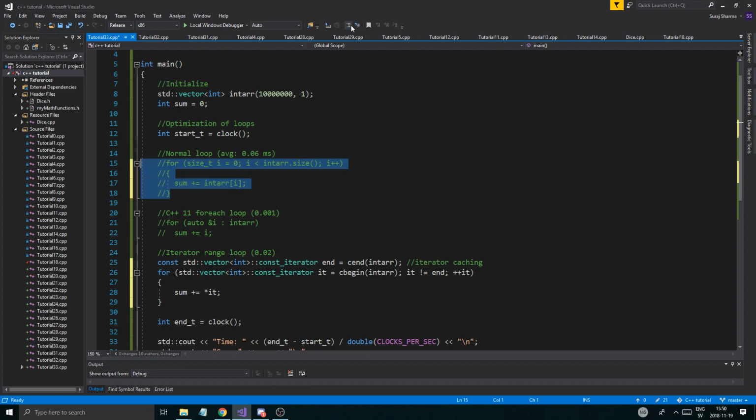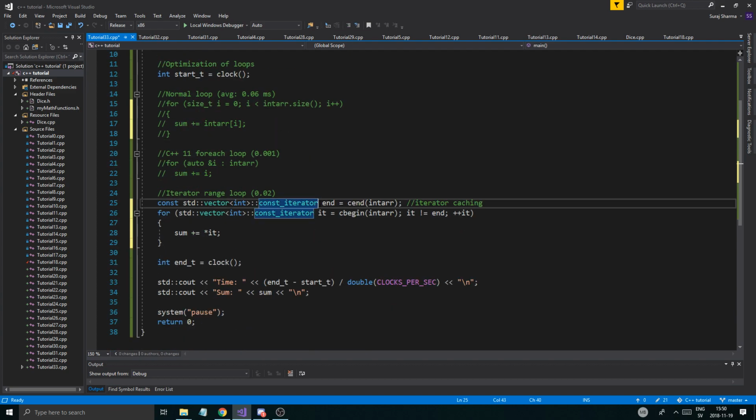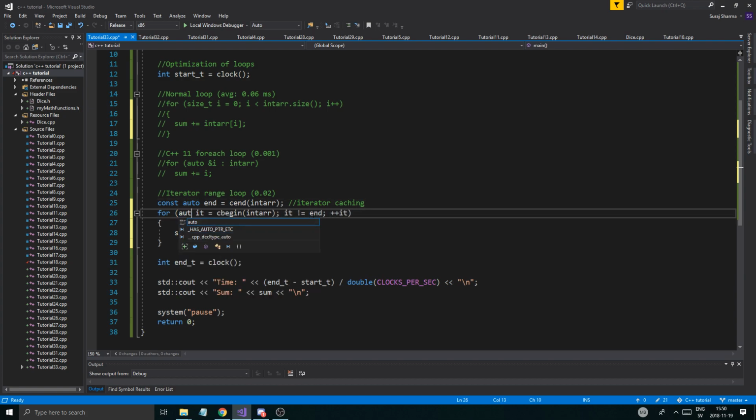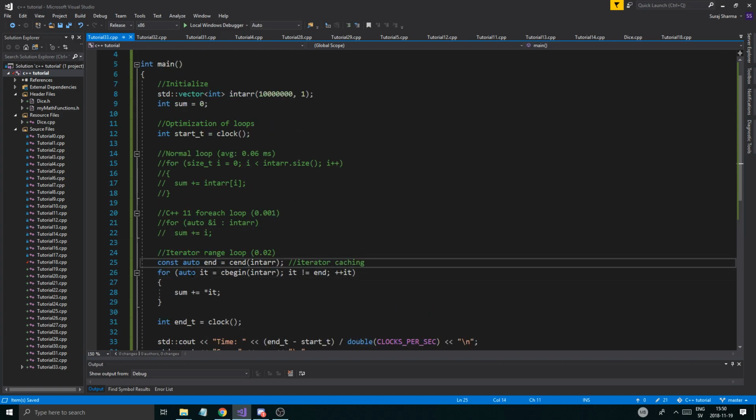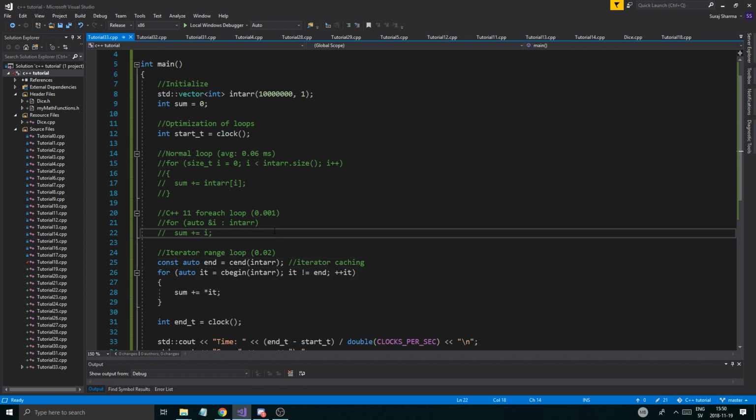Also, there's one last thing I want to tell you, is that when we're working with these, you can actually just use auto here, and auto here as well, and it makes it a lot less clunky. Basically, it still works the same. We use C++11 here, so we haven't talked a lot about C++11, but hopefully we'll get into that soon. But these are really useful.